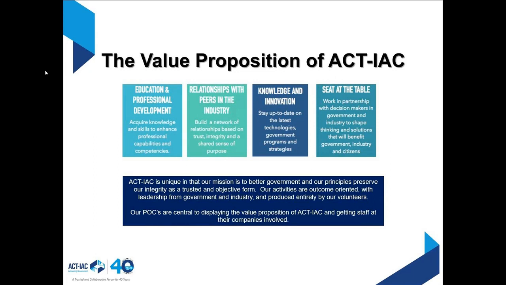ACT-IAC is unique in that our mission is to create better government, and our activities are outcome-oriented, with leadership from both government and industry, produced entirely by you, our volunteers. Members can find value through our variety of programming, which includes our education and professional development programs, which are Associates, Voyagers, Partners, and for graduates of both Voyagers and Partners, our Fellows Alumni group.